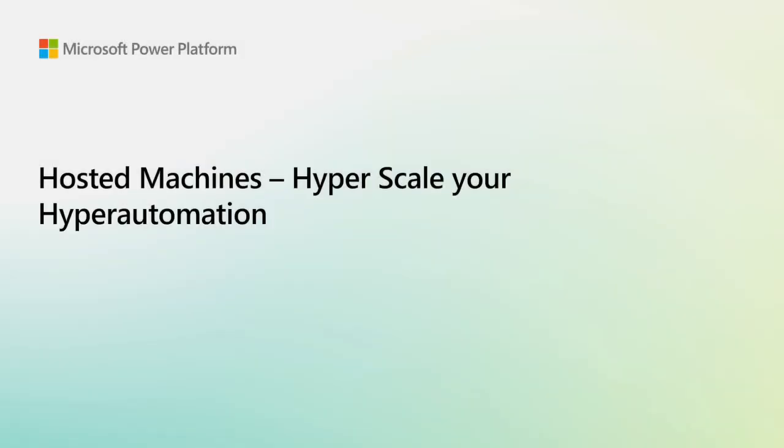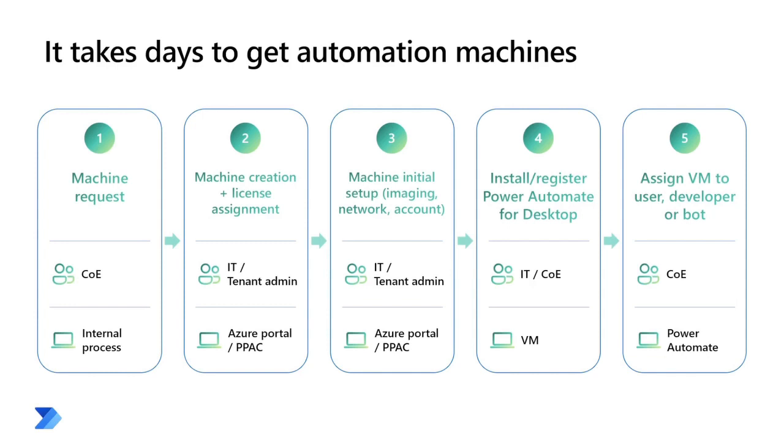Thanks, Ramsey. Up next, we really wanted to talk about hosted machines. And when it comes to hosted machines, it's really all about scale. How can you scale to have the number of VMs you need in order to do the automations that you would like to have? Well, we're all familiar with the process that can be required to get a new VM.